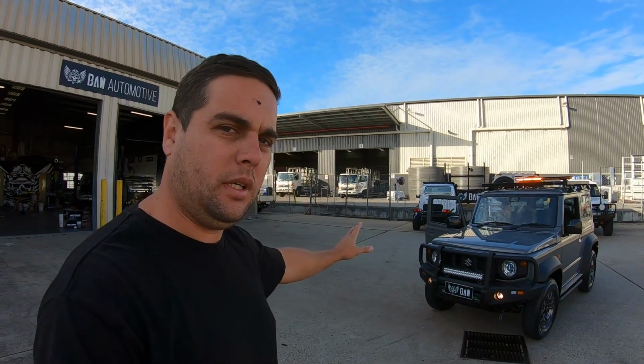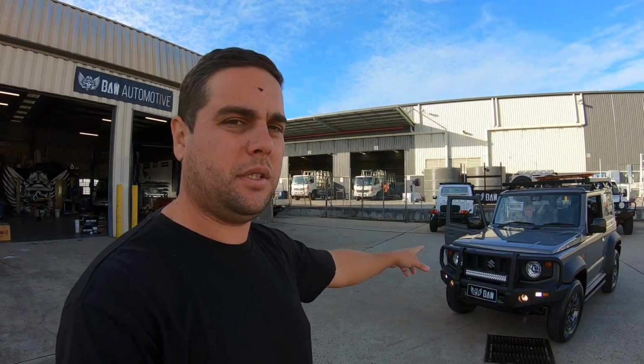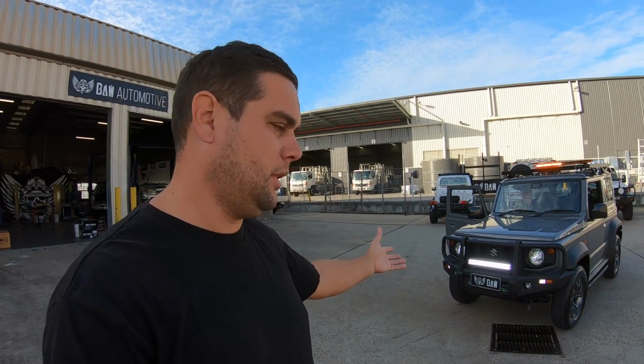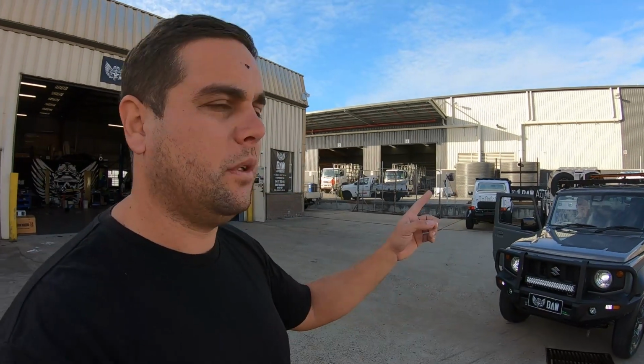Suzuki Jimny is finished. We've done a security fit out on this vehicle. Ironman front bar, the ST4K in a 22-inch, so the dual row on the front bar. As you can see, there you go. Front Runner roof rack as well. At the moment, I think Front Runner are the only ones that are doing a rack for this vehicle.